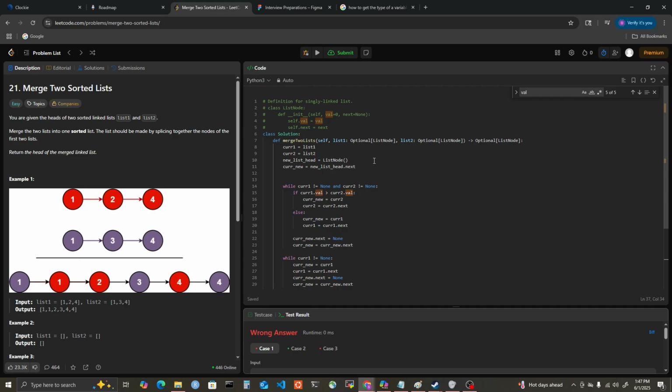So I'll have to do something like current new dot next is equal to that.